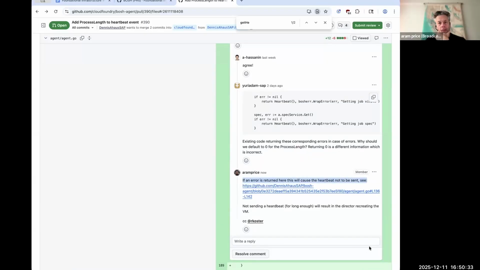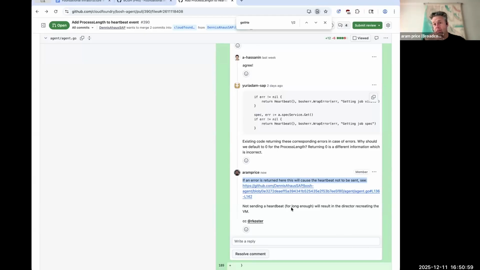I think there is a valid concern that we're not necessarily propagating failure of the process count execution out. But like you're saying, maybe logging the error is sufficient, or maybe we should consider enhancing the heartbeat with additional information.